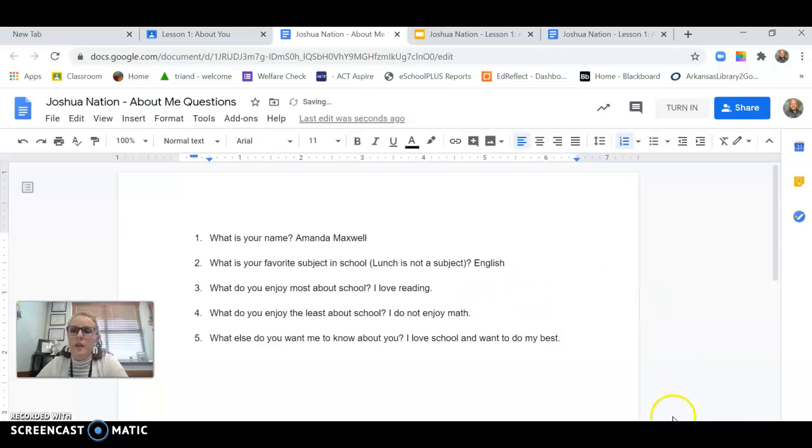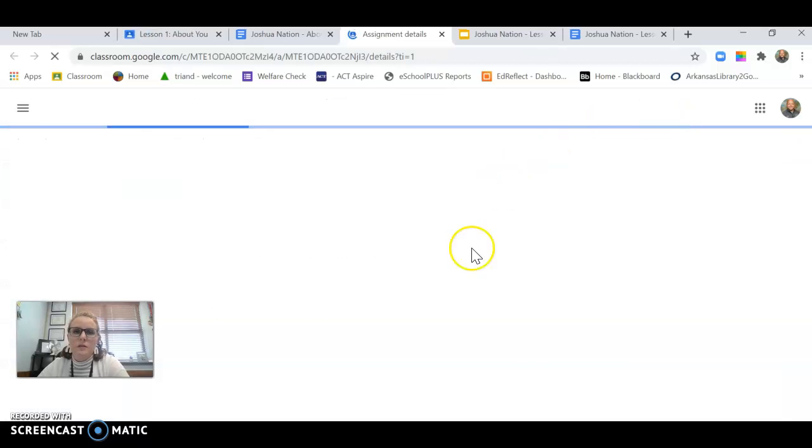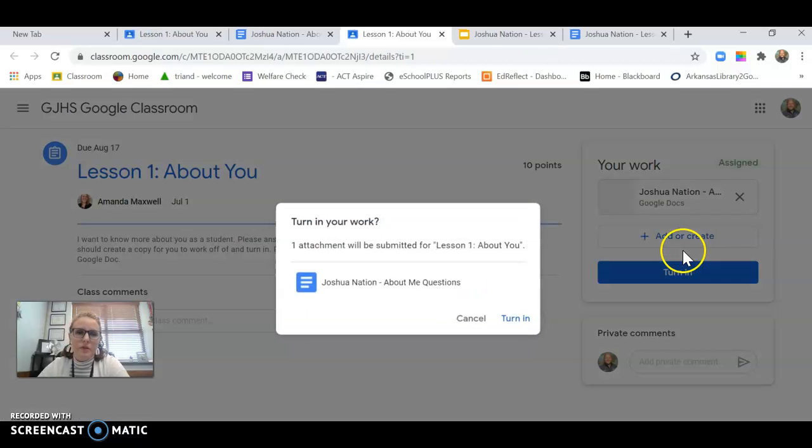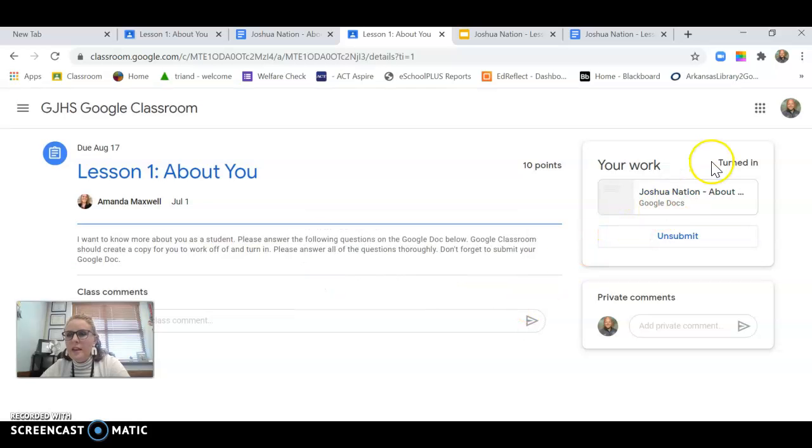Okay, so I can click Turn In from here. It brings me back to the assignment and asks me if I want to turn it in, and I'm sure that I do. So I'll click Turn In one more time. Again, it says Turned In.